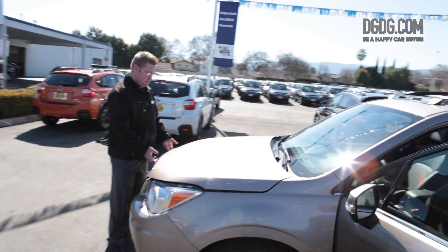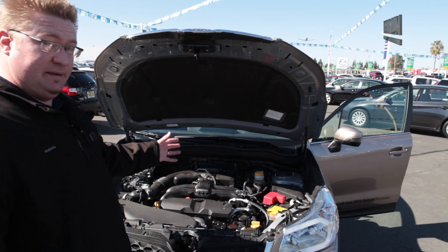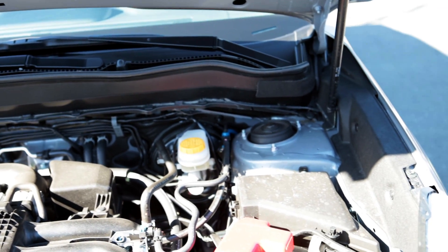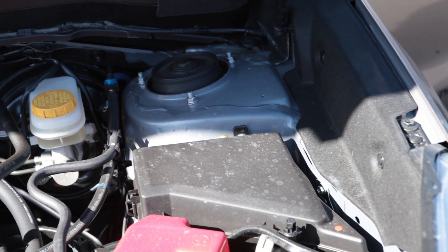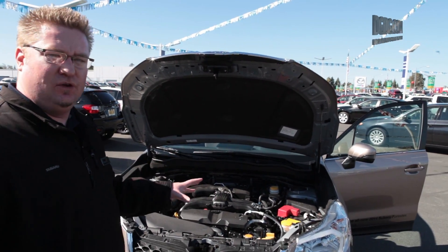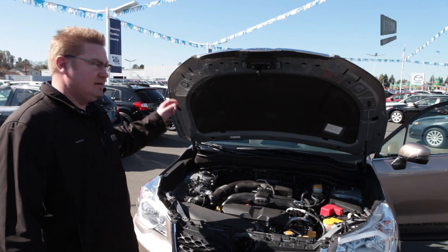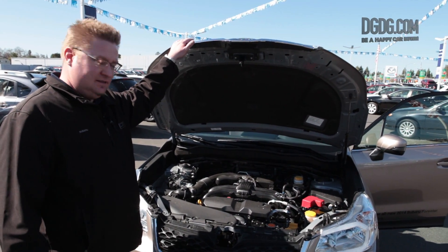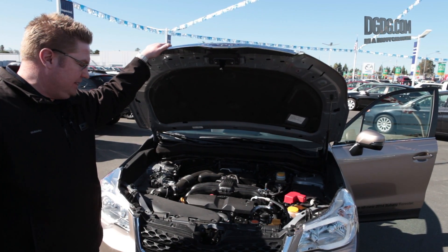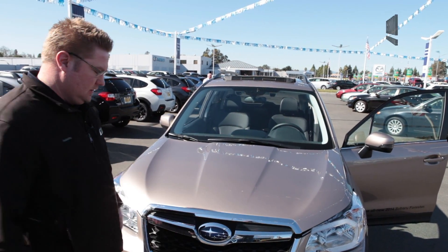This is a very similar feature to something you've seen before in my videos — it's a 2.5i Boxer engine. This one's been driven all around town as the new show car, so it's a little bit dirty, but it has the timing chain, dual overhead cam technology, 0W-20 very lightweight oil, so it gets great fuel efficiency, and it's a very similar engine to what our other cars have. It has the symmetrical all-wheel drive, married to the active all-wheel drive from Subaru. The big story is five better fuel efficiency than the previous car, and you have a larger car here — bigger than last year.